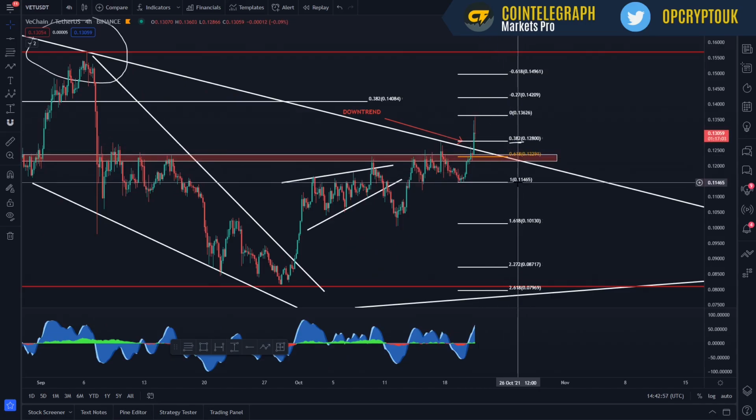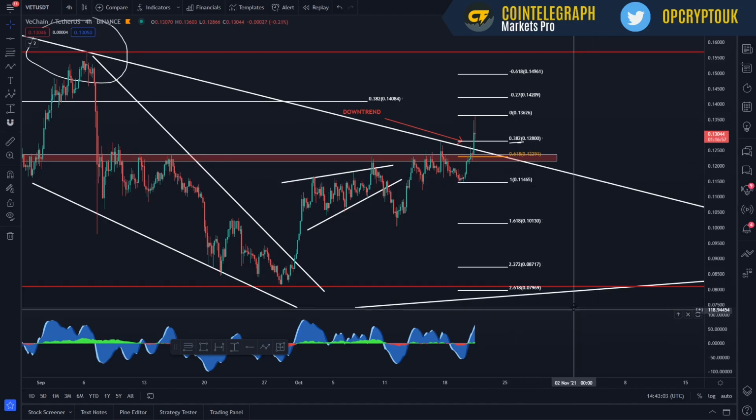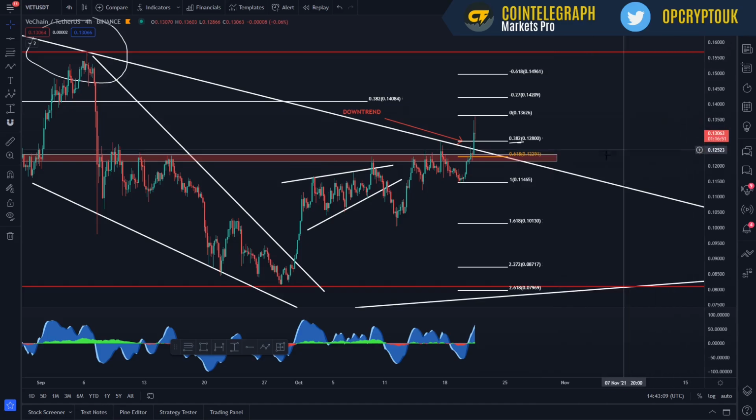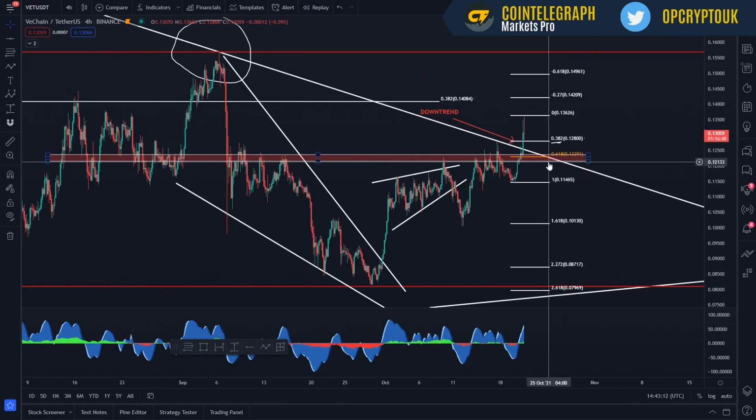I can't see it dropping back down to 11.4 cent unless something drastic happened throughout the market, which we can't rule out, because if you looked at Binance today, we've had a bit of a scam wick all the way down to 8k, which is out of the ordinary, and just shows that there's a little bit of manipulation still in play from the big exchanges there.